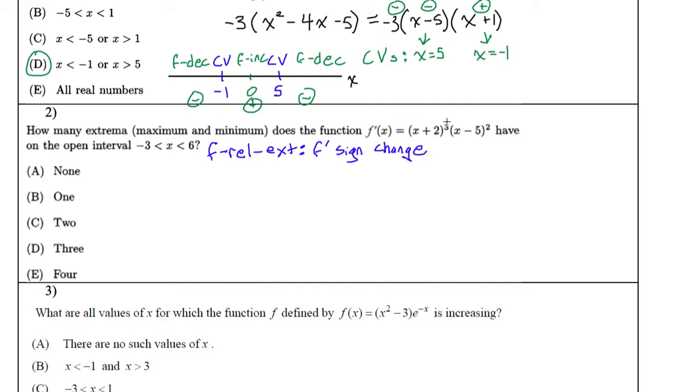So notice that we have an odd power here and an even power. Whenever I have an even power, it's impossible for me to be negative. It's impossible for me to change signs at all. So this one is always going to be positive. This term over here can be negative. So when we find our CV and set this equal to 0, this is the only one that's going to have a sign change. So your general rule of thumb, your hint for these, is look for odd powers. Anything that has an odd power is going to be relative extrema. How many do we have? Just 1. So the correct answer here is B, 1.